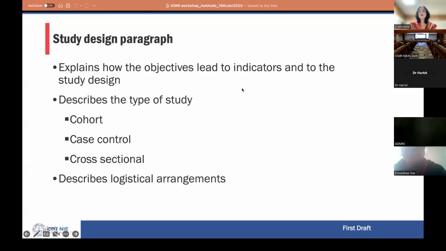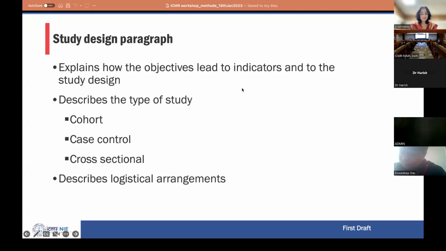Let's say you want to understand the risk factors for oral cancer in X district. What will be your study design? You want to understand the risk factors for oral cancer in a population. Okay, every possible design has been written there. So you cannot do a cohort study. It's extremely difficult to do a cohort study to answer the question on risk factor for a rare disease.